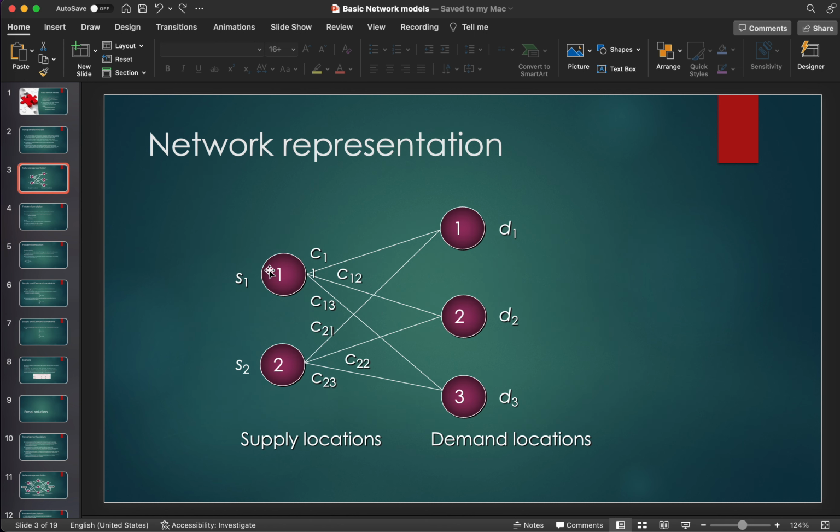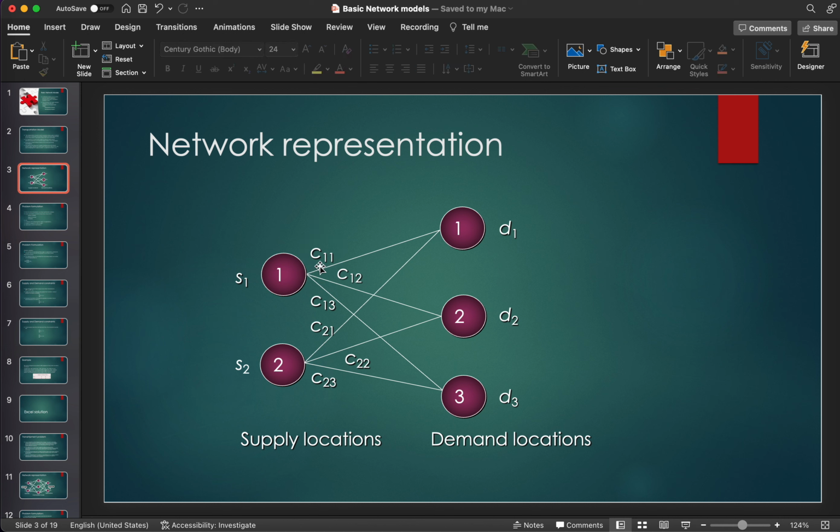You have two supply locations, S1 and S2. When you say S sub I, you're talking about 1 and 2, with supply S1 and supply S2 here. So this supply could be 100 and this supply could be 100. Then you have different demand values. You have three demand locations, 1, 2, and 3, and the demand at each of these locations is D1, D2, and D3. And the cost of transporting anything from, oops, I think this is messed up right there. It should be 1. Sorry about that. There you go.